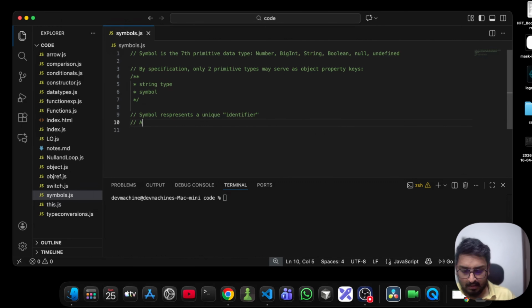So I can say a value of this symbol data type, to be more precise, can be created using Symbol().